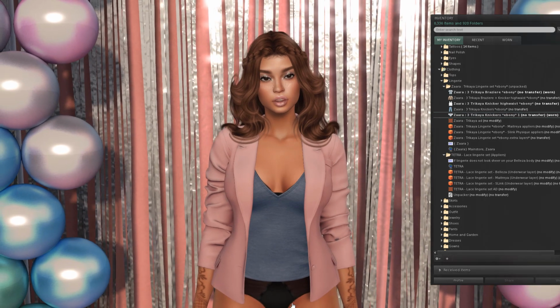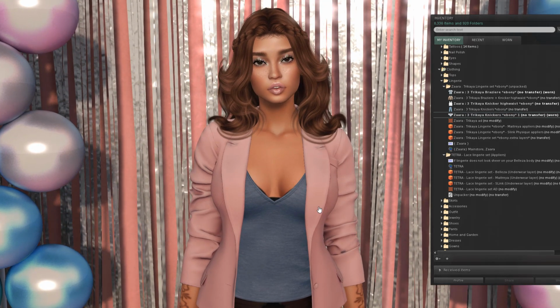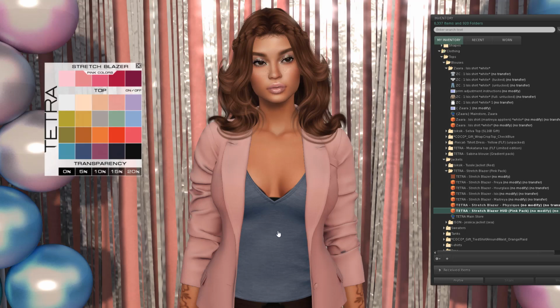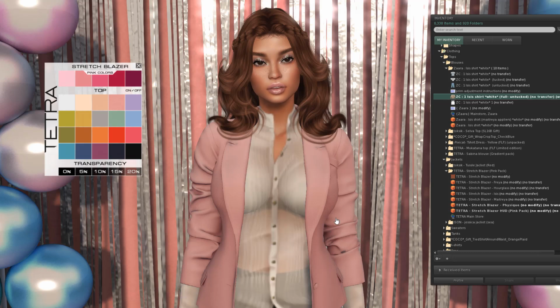And there it is. With this mesh blazer that I'm wearing, I have the option to hide the mesh tank top underneath by using the HUD like this. And now we can also see the bra layer that I had put on a moment ago. I also have another older very nice blouse in a texture layer that I'll wear over the lingerie, so I'll right click and add that. And then we can see the lingerie underneath it.